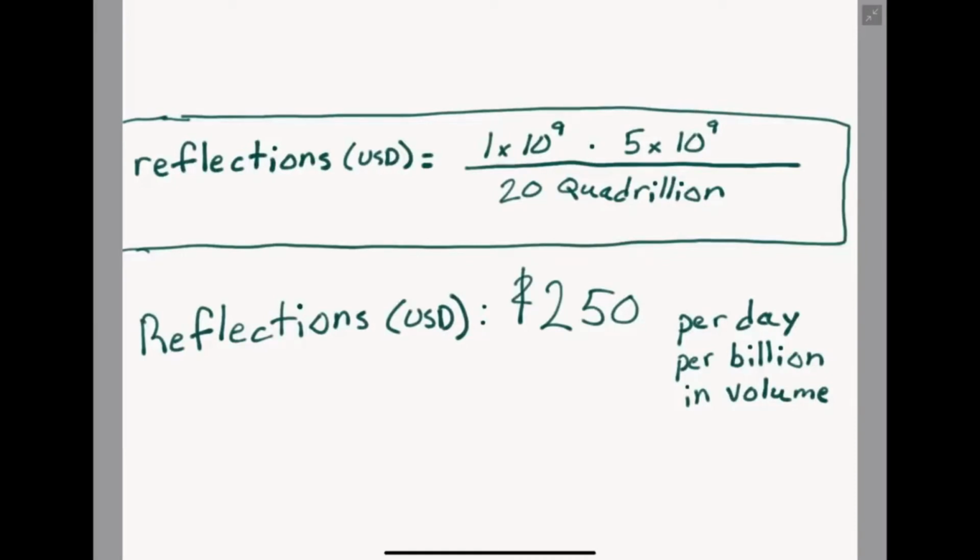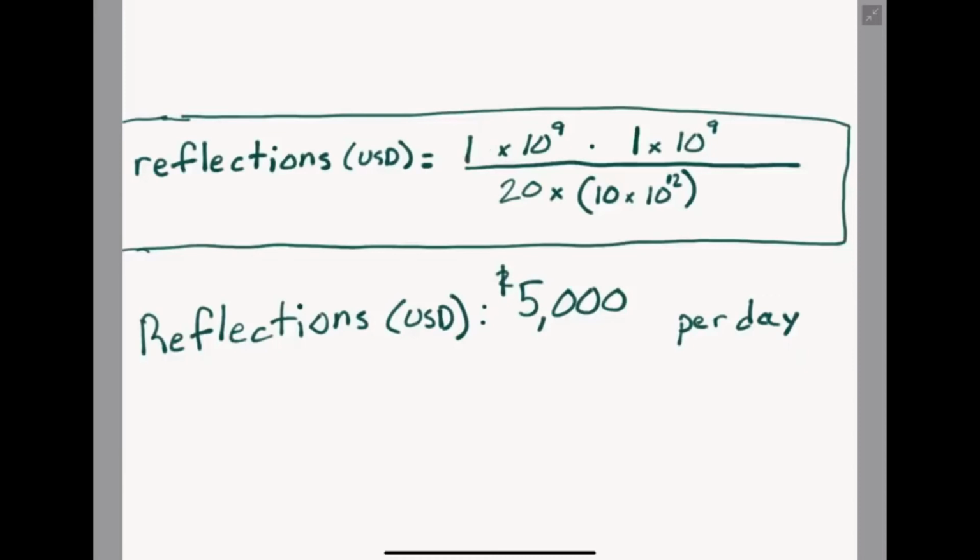If you notice, there is no reference to the size of the burn wallet in this equation. A common misconception is that the bigger the burn wallet gets, the less reflections you will receive, when the truth is exactly the opposite. Let us assume we stop the burn at 10 trillion tokens. If you are truly emerald-handed and hold at least 1 billion Safemoon at this point, let's see how much money you will earn every day. By substituting in values to our equation, using 10 trillion as the circulating supply and 1 billion as the number of Safemoon owned, for $1 billion in volume, you see that you will earn $5,000 per day. That's right, if at this point we have a day where we get $10 billion of volume, that will be $50,000 added into your Safemoon balance over the course of the day.